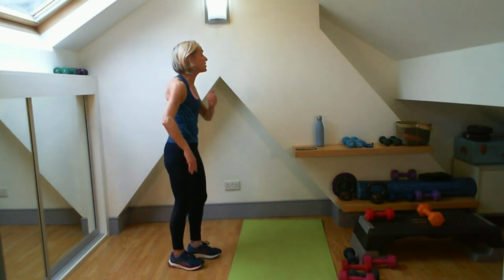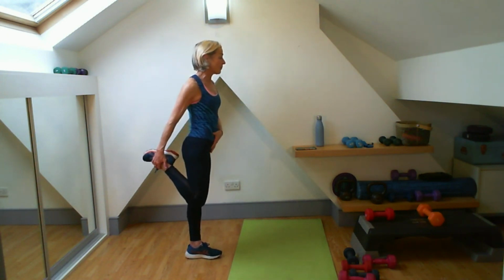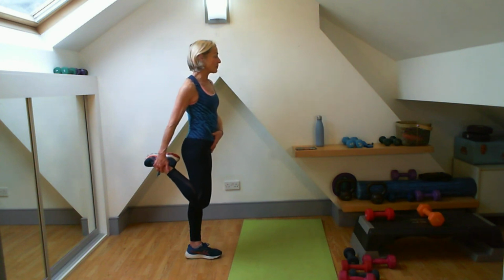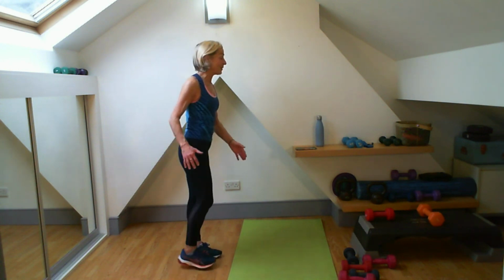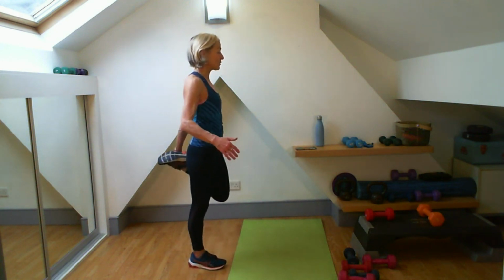If you want to hold on to something, do. Otherwise, just hold on to your laces. Drop your knee down, zip and tip, front of thigh stretch. Worked for you a lot today. Not only just on those bouncy ones, but on that first one with the pike, really catches the front leg there as well. Okay, changing over legs. All the hard work done now, just that little stretch out.